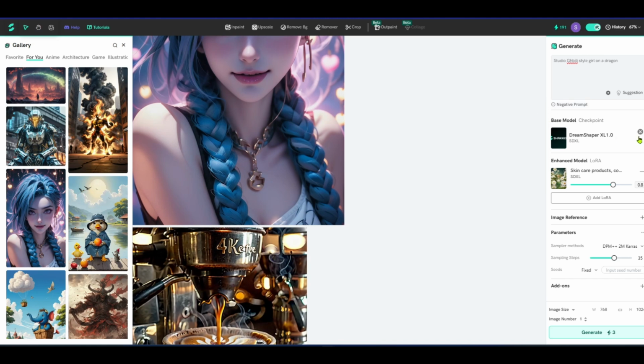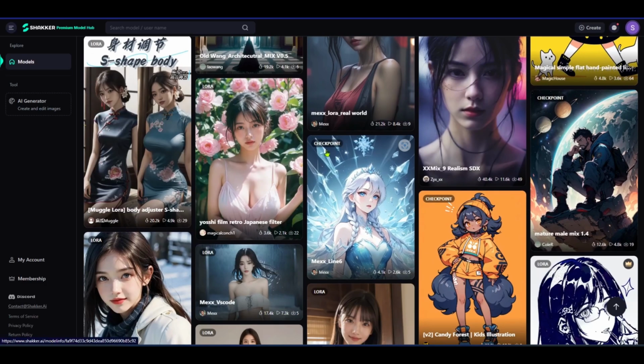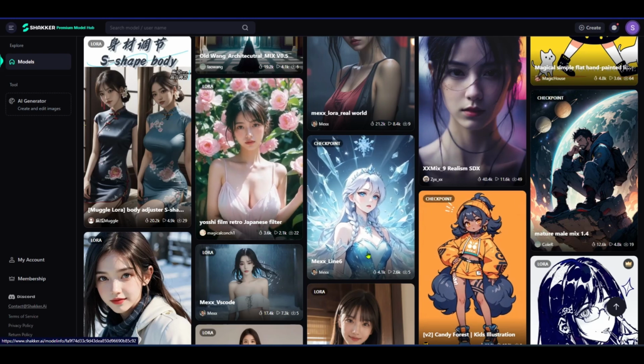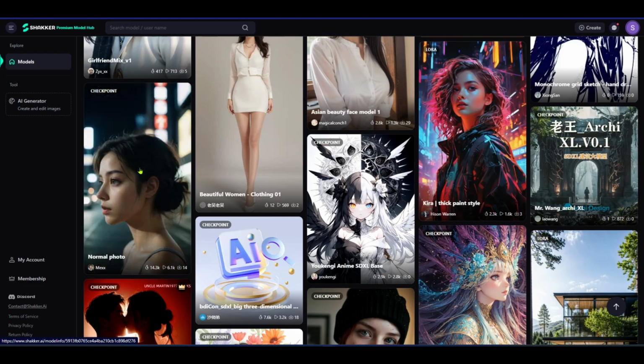And the base model here is SDXL. And you can change it to a custom one that I showed you earlier, like all of these here. Anything that says checkpoint in the top, you're going to create this style picture. So you can tell these two here are pretty anime-ish, and this one's pretty real. Actually, this one's a LoRa. Here's a checkpoint that's pretty real, and I'm pretty sure I saw this one on Civitai.